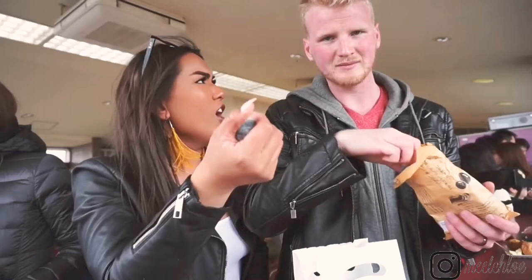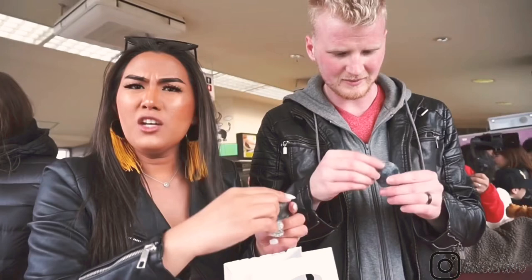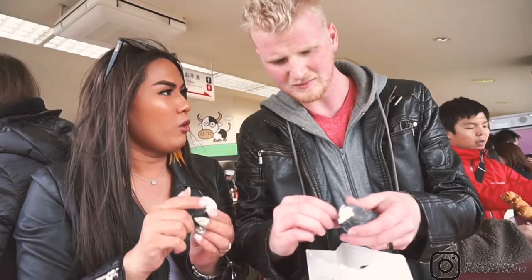It almost looks like it's raw. Does it smell weird? It's hot! It does smell like sulfur, but they give you some salt as well. We're going to give it a try. It just looks like a normal egg inside — it does just smell like a normal egg. Didn't expect it to be warm. That's how it looks, guys. It's kind of messy from the sulfur.